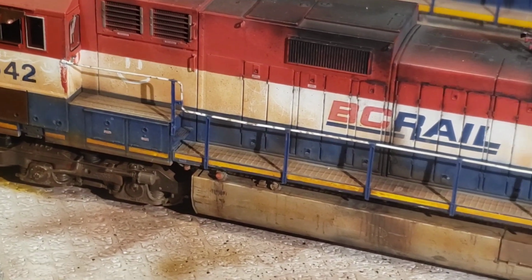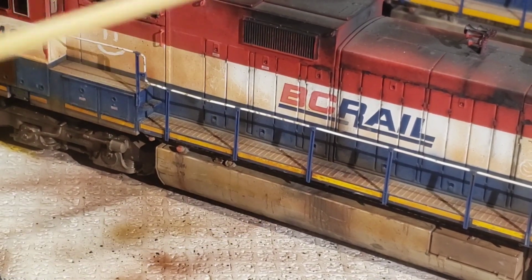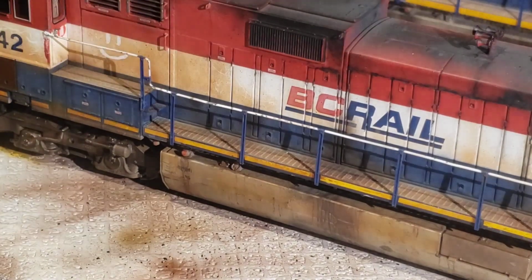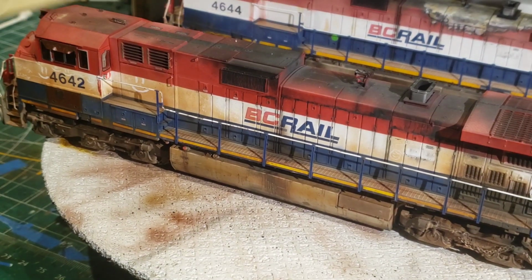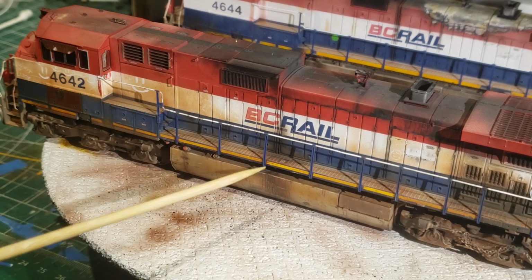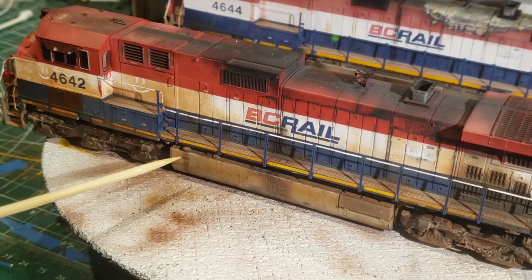Yeah, the diesel tank on this one was quite detailed. I thought it was quite interesting. Lots of streaks coming down. It looks like the soot from the roof is making its way down this crease, under the walkway, and down the diesel fuel tank here. Obviously, this is diesel fuel spillage to add a bit more.